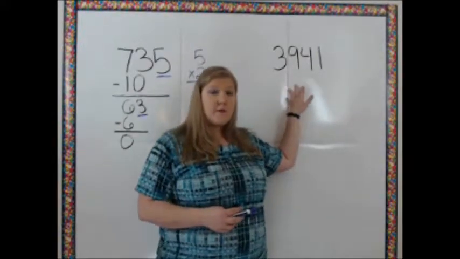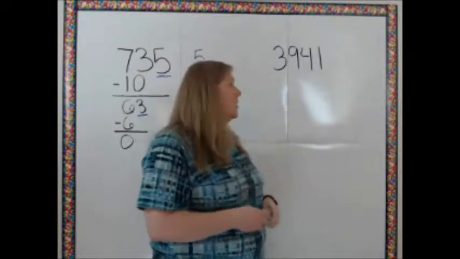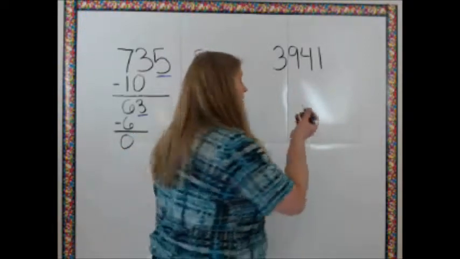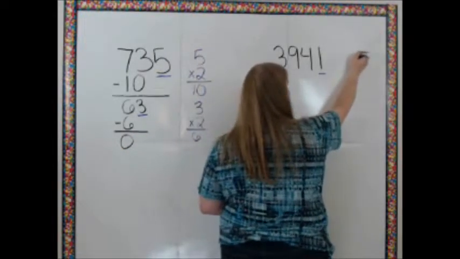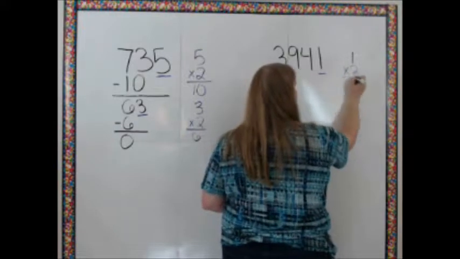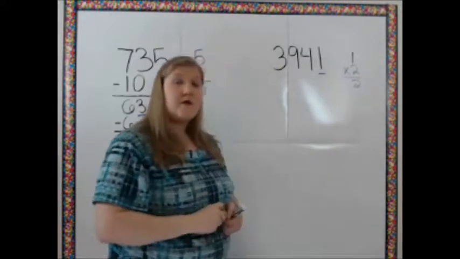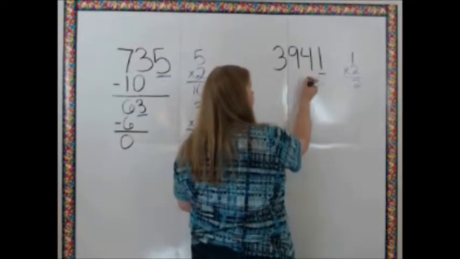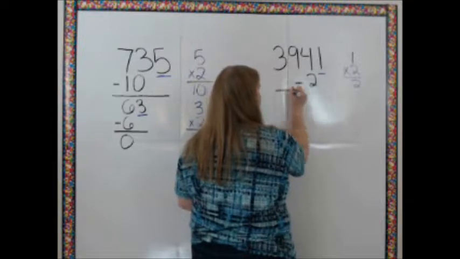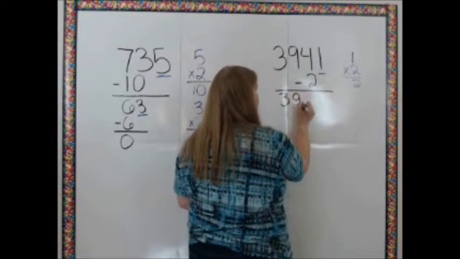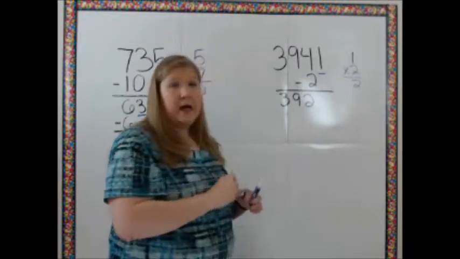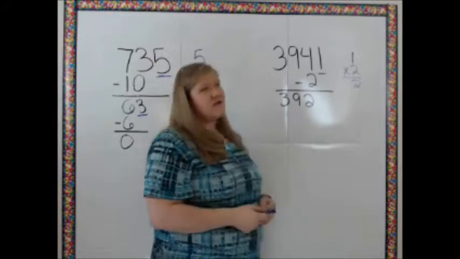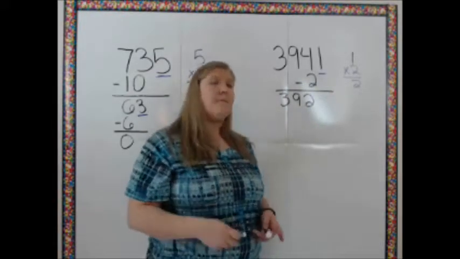And we'll try this one just a little bit faster because I think we're getting more comfortable with it. All right, so we're going to start with the last digit and multiply it by 2. So the last digit is 1, multiplied by 2. So 1 times 2 equals 2. And I'm going to subtract that 2 from the remaining digits. So 394 minus 2, and I get 392. Okay, I don't know about you, but I don't know if 392 is divisible by 7, and I'm almost frustrated because I feel like I didn't get very far. But let's keep at it.